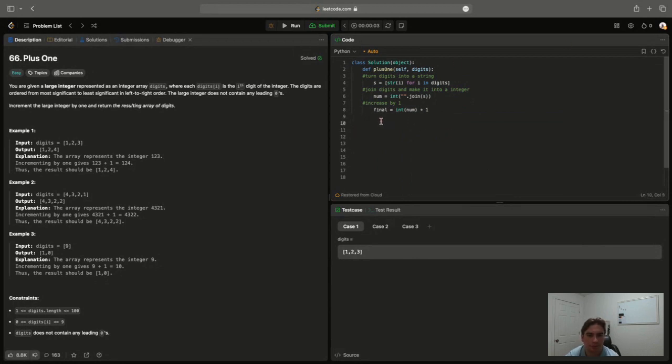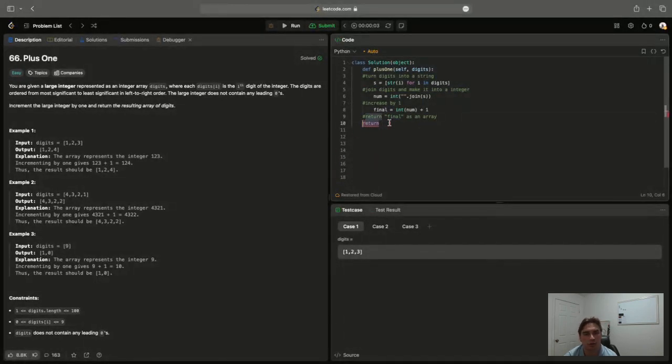And then we'll return that same number as an array, just the same format that they gave us to begin with. Return array.